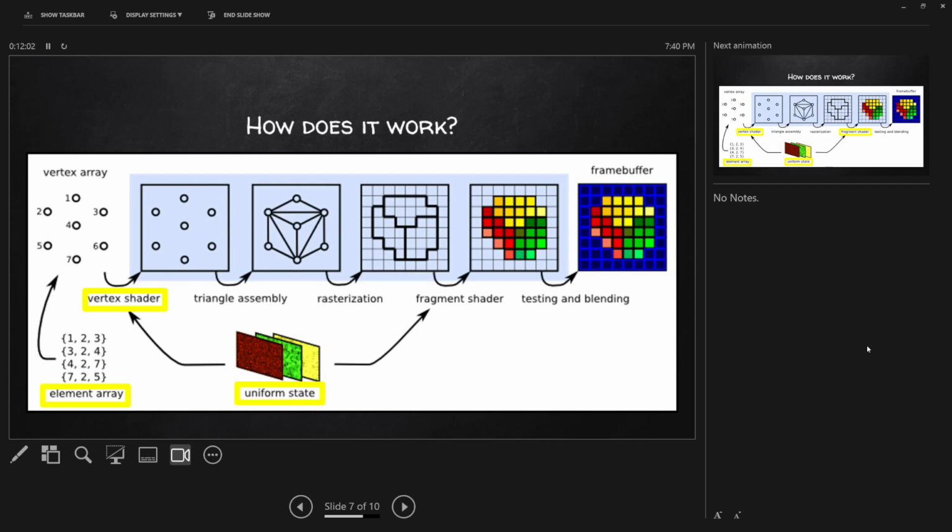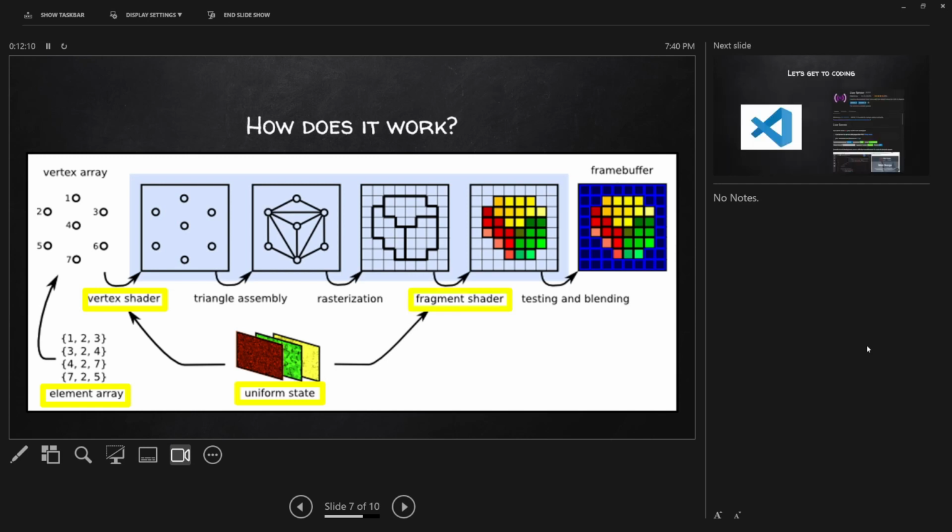With the WebGL stuff, we only interact with two parts of the rendering pipeline: the vertex shader and the fragment shader. In English terms, the vertex shader just determines where those points are on the screen. This is how we take that 3D data, send it in, and move it around if we want to, so that the computer knows where to draw it. It takes over and does the hard stuff of figuring out where the pixels are for each triangle. Then it gives us the fragment shader, which is how we determine what color everything is.